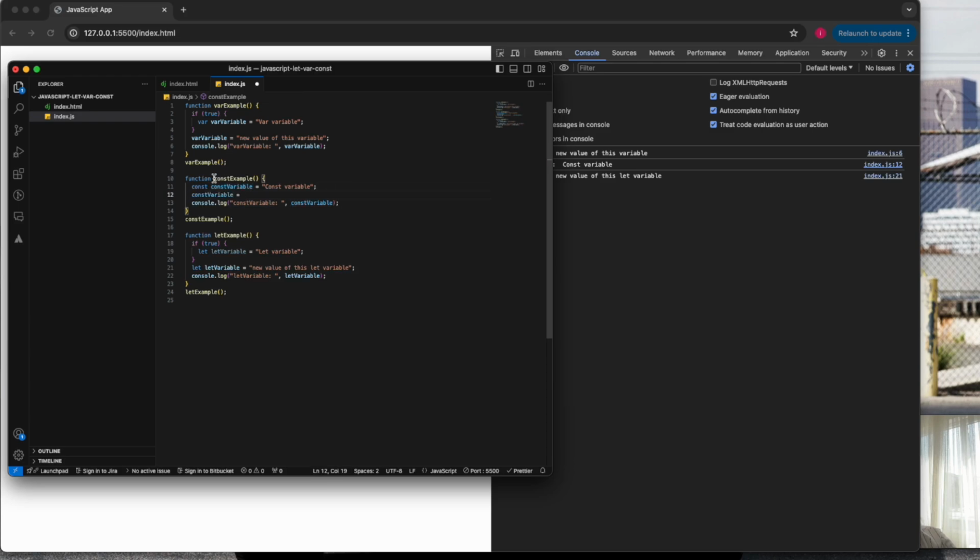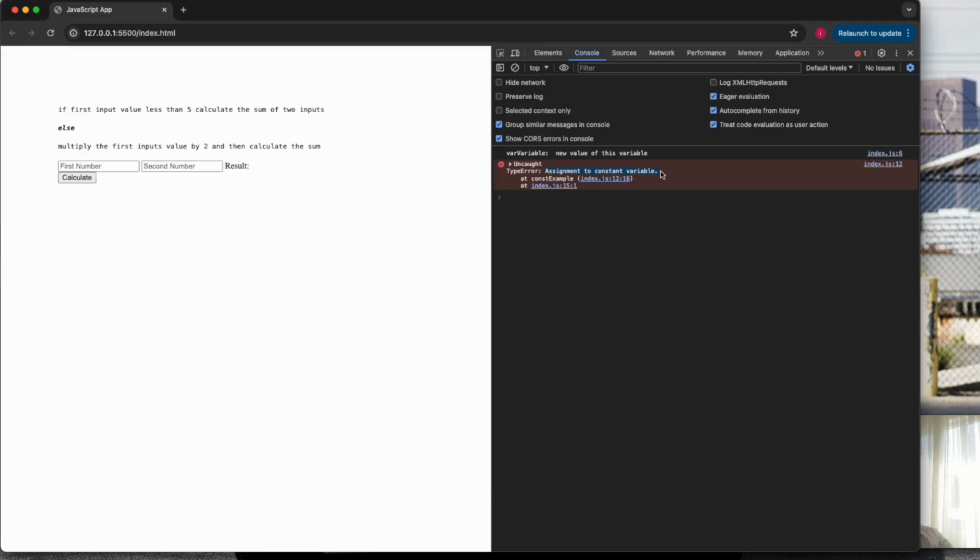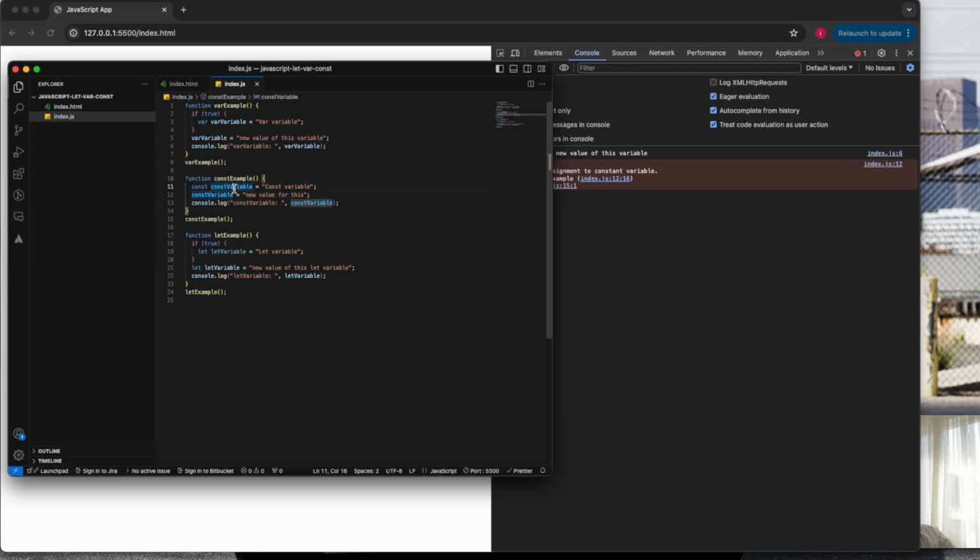But if I try to change the variable of const, it's going to give me an error, because const is basically short for constant, which is not changeable, right? So let's try this as a new value for this. Once I do that, you can see the error: assignment to constant variable. This is a constant. Once you define a value for this, it's not going to be changed.